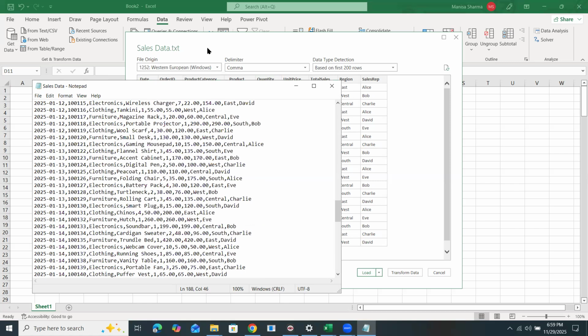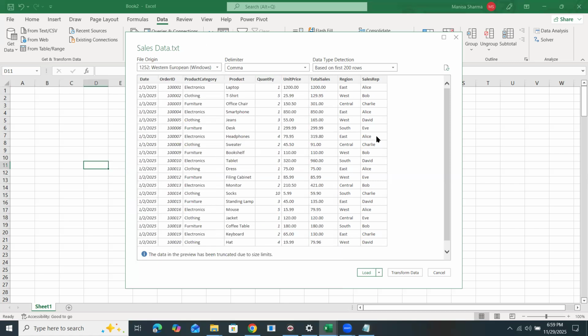But when it has multiple variations or multiple delimiters, you can always go back and use Text to Columns. In this case, a comma was the separator, and based on 200 rows, it deduced why the data was not in column or table form, and then it provided the data.